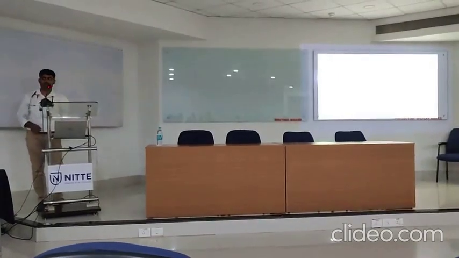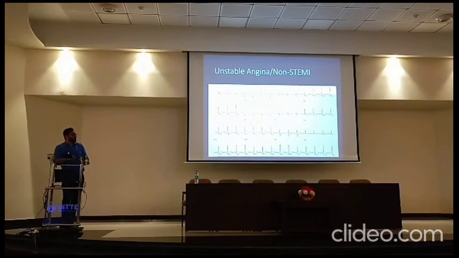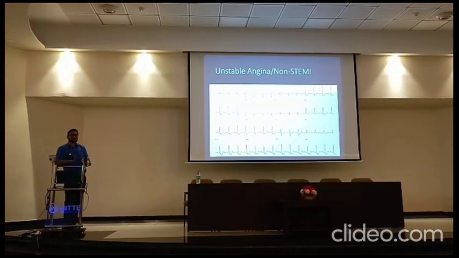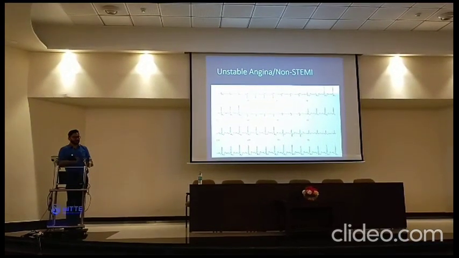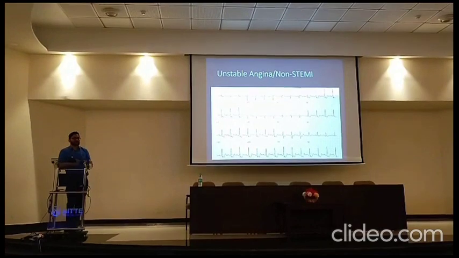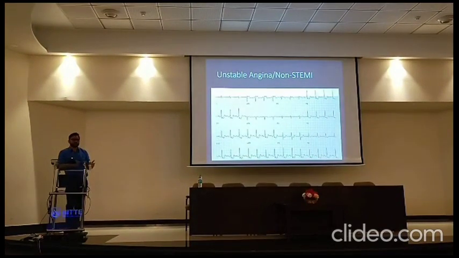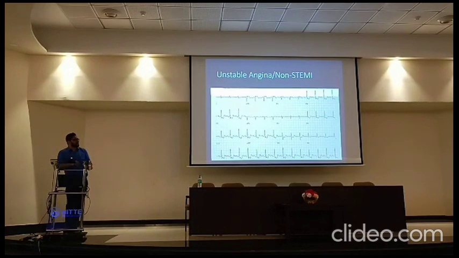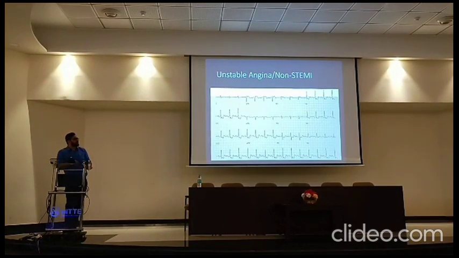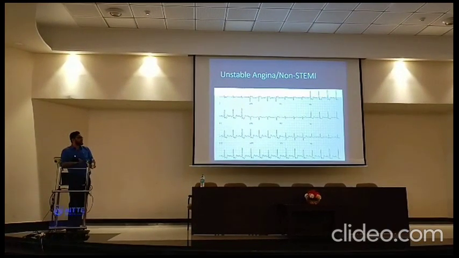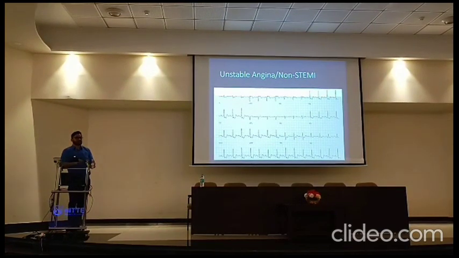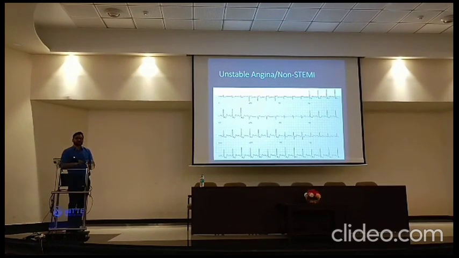Okay, thank you. 2, 3, AVF. So what are 2, 3, AVF? Which wall of the heart? Inferior wall. So 2, 3, AVF denote the inferior wall of the heart, and also there is ST depression in leads V3 to V6. So there is ST depression in leads 2, 3, AVF and V3 to V6. So this suggests ischemia in the infralateral leads. So this is an ECG of unstable angina or non-ST elevation.